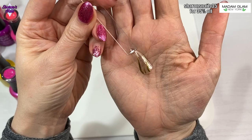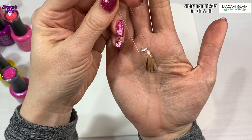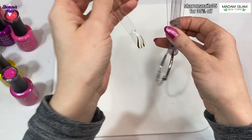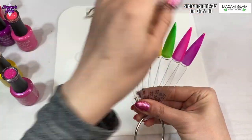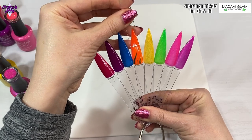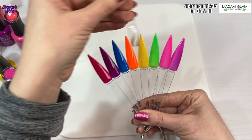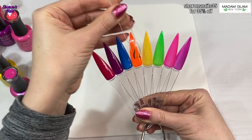Okay, so that's how it looks. So it's a really nice dark gold, very shimmery, but it's not your really bright gold. It's more like, I don't know, I'd say maybe antique gold. Let's just see what it would look like over some of these colors. So that's what it'd look like over the orange. Can't see it so well over the glittery ones. No, but these ones you could. I like it over that orange.